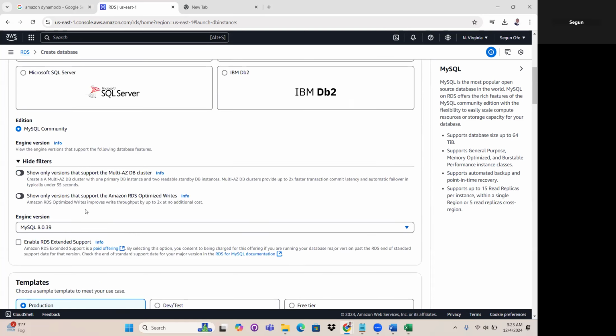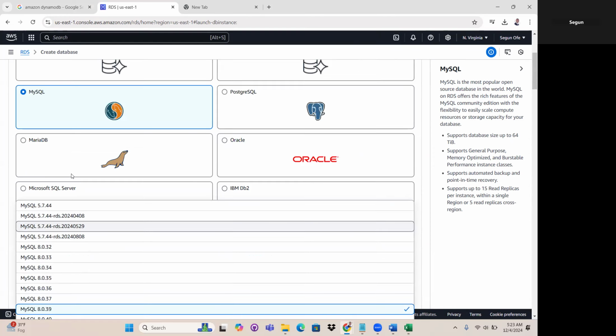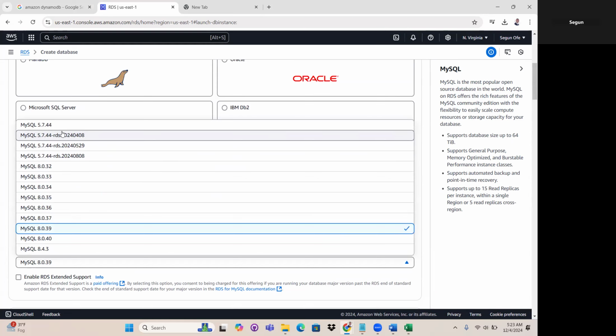And for this one, the engine version, let me see, I will use 5.7. Okay, use this one.